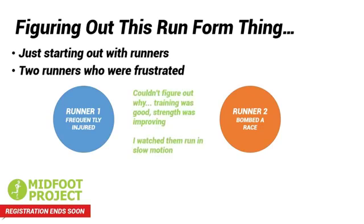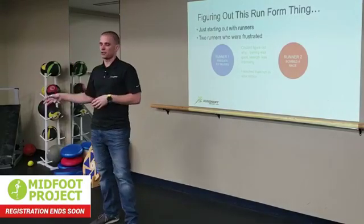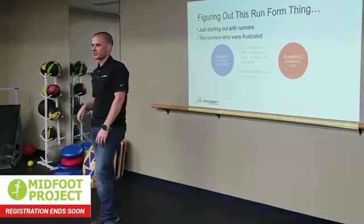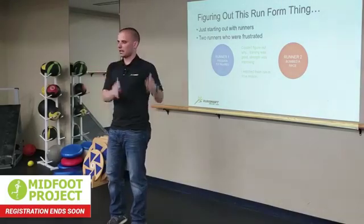And I think of training, especially the running spectrum, as having three main pillars. You have your training plan, and if anyone's a dietitian here, they're going to yell at me, but I think of it as training plan, your strength, and your run form. And you can certainly argue for powering yourself on beer and stuff, but I leave that out. And I talk about those 3 main pillars. And they had really the first 2. They were strong, they had good training plans.